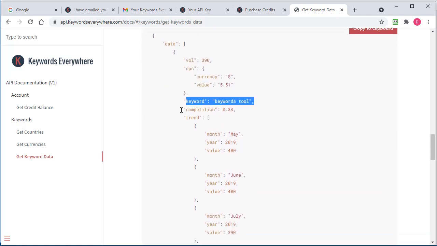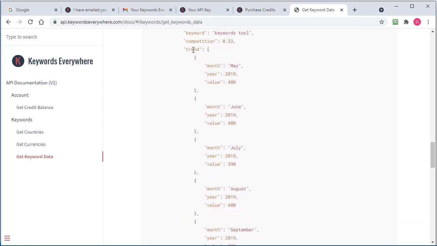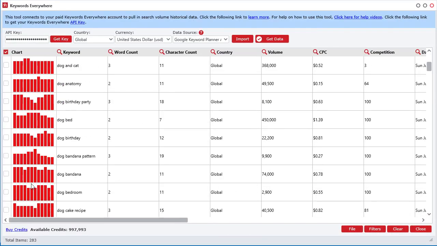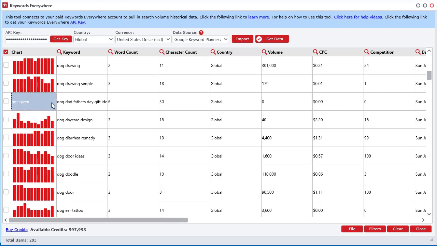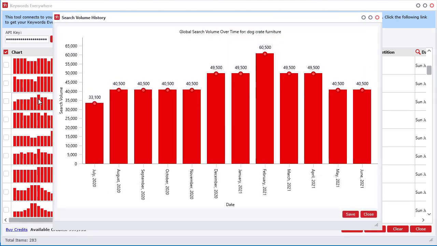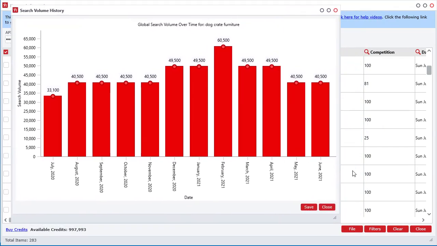This is the keyword, the competition. Then they also offer trends, which is really awesome. They show you the search volume over the past 12 months. And so that's what I did here. I integrated a chart showing the search volume for the last 12 months for all these keywords when it's given. Sometimes they're not given because that data is not available from the system. But check this out. Now you can just double click this and you can have the chart in here just like I did in the trends tool inside the software. So now you've got access to the data and you can see the search volume provided for each month for the last 12 months. Awesome, eh?